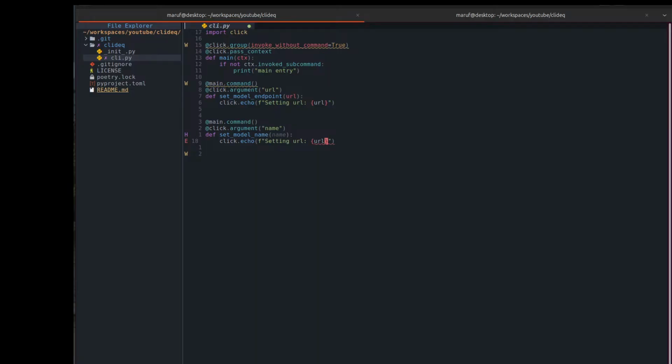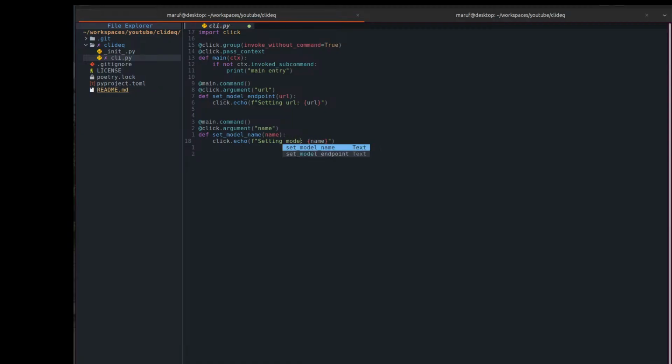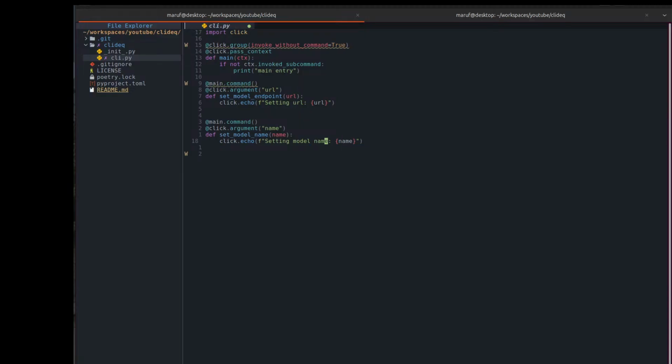Okay, so setting model name. Okay, so that's that, and then set. Okay, so we have URL, model name, and then we need API key.